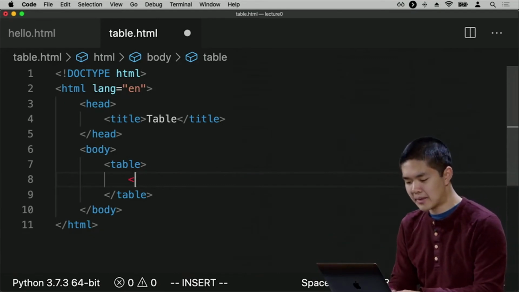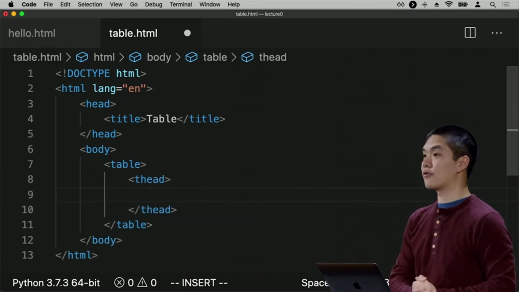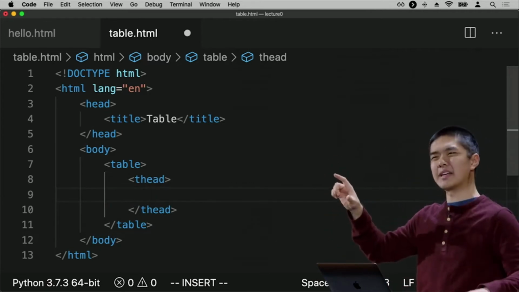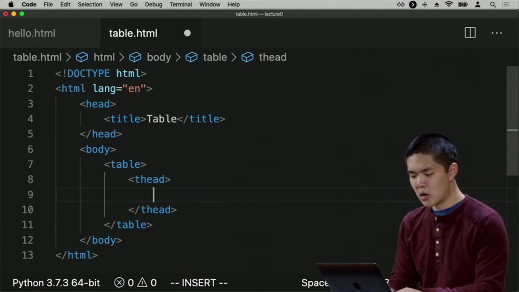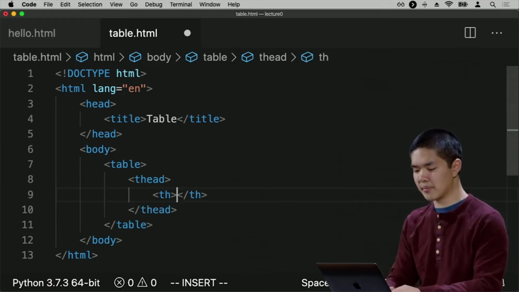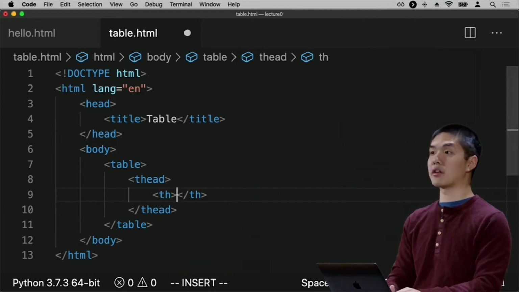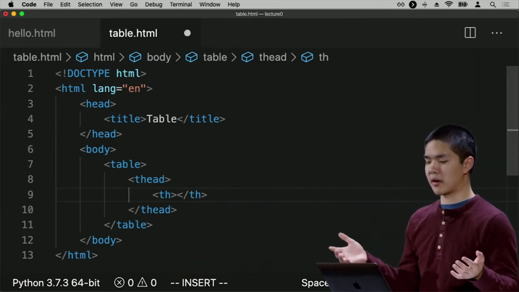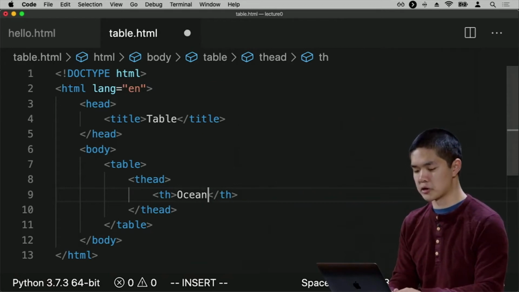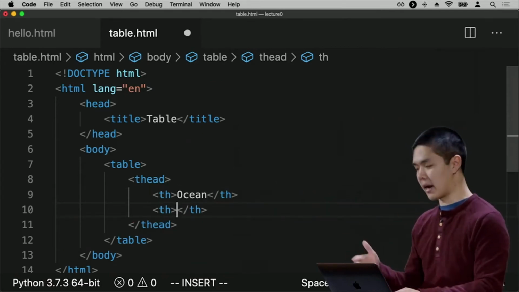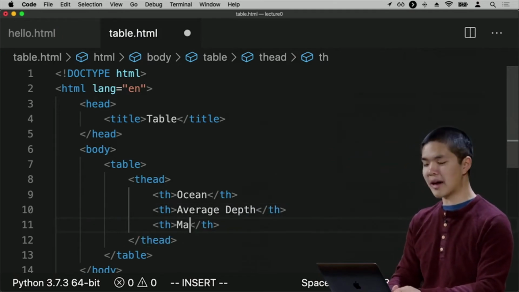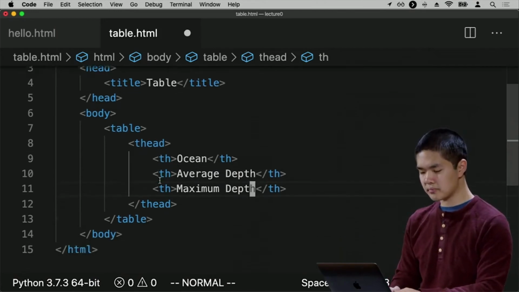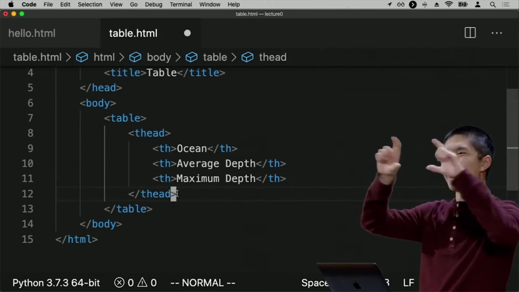So in order to represent that, I'll add thead that's going to stand for the heading of the table, the stuff at the top of the table that might indicate what each column of the table means, for example. And let's see, what columns do I want? Well, let's go ahead and add some table headings, which I can represent using the th tag, h for heading. And maybe I want in this web page to display information about various different oceans, for example. So maybe I have one column for the ocean and another column, another table heading, for the average depth of that ocean, and another table heading for the maximum depth of that ocean. And that'll be the very first row of that table, the heading of the table.